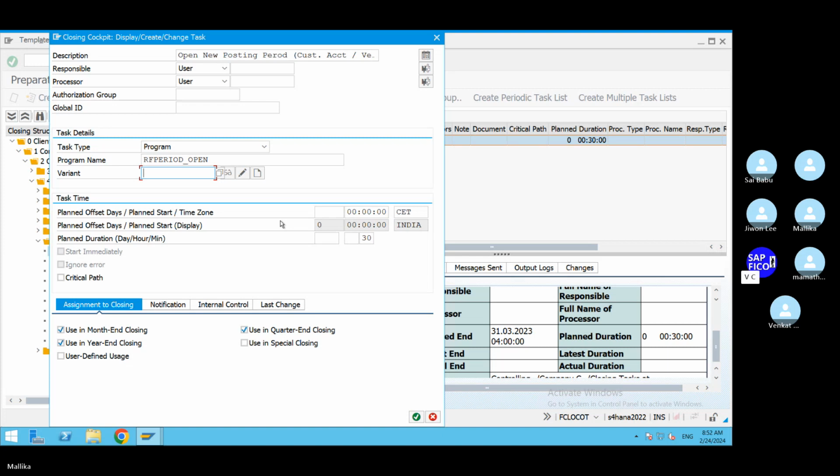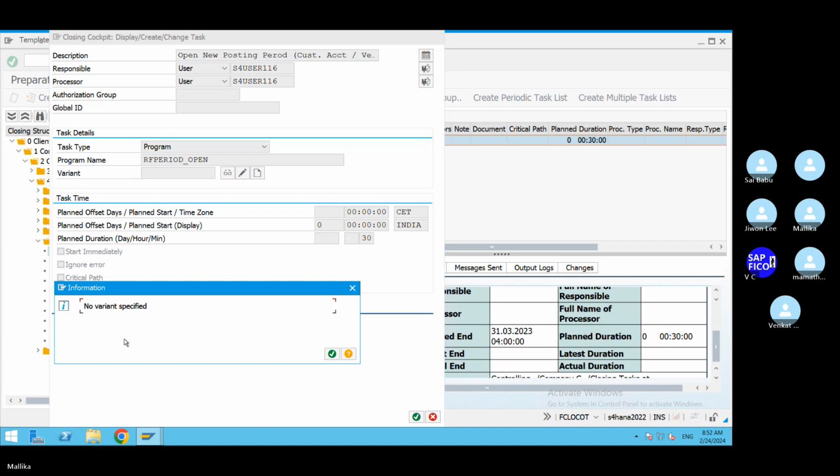We have an option to create a variant. Click on change variant. Okay, continue.